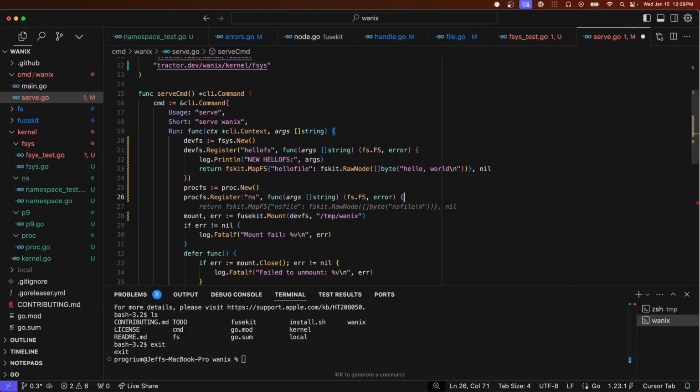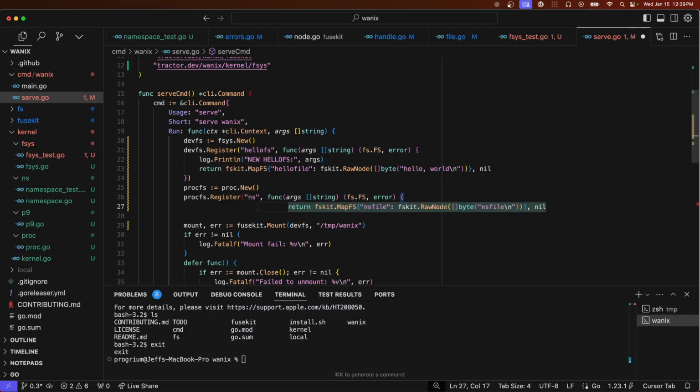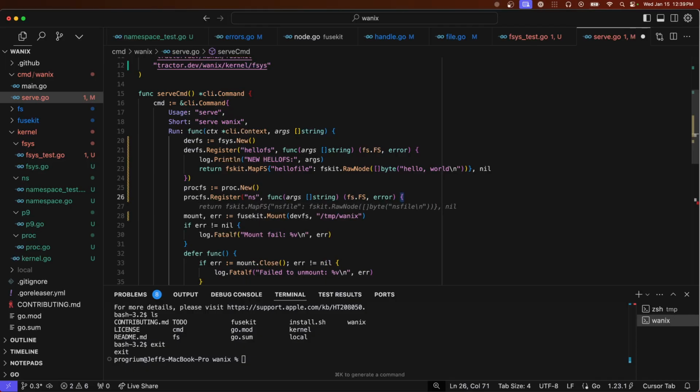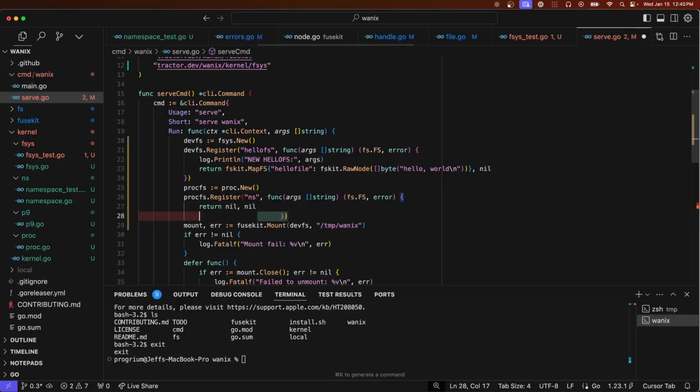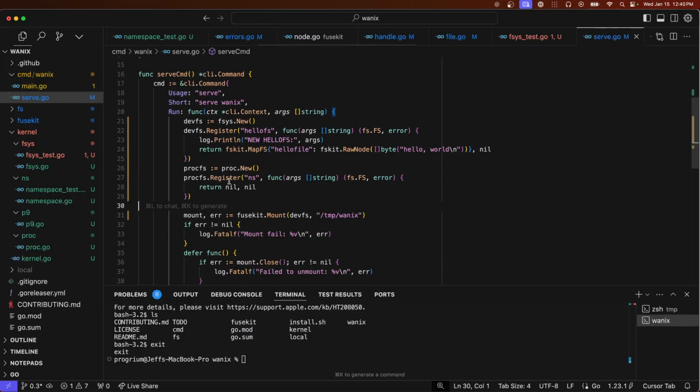That's just an empty process. For purposes of creating a namespace, we don't actually use the.